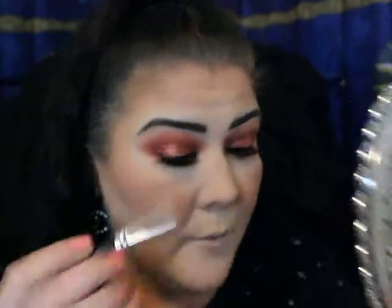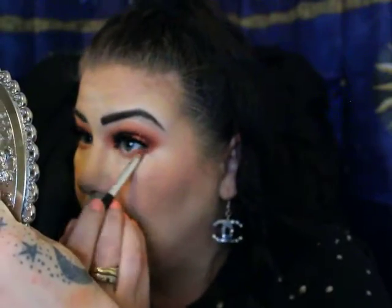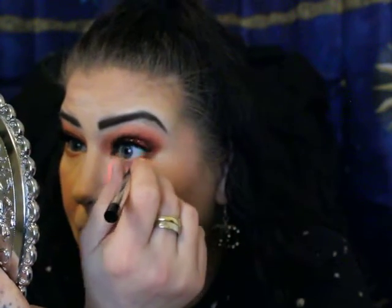Alright, so I'm just going to do, like I said, a little bit of orange under here. I'm going to run that amber color closest to my lash line in a minute. I think what we'll do real quick is stick, oops, wrong one. Where's the Orange Crush one? I'm going to use Orange Crush by Marc Jacobs in my waterline. I've been really trying to use something besides just black all the time, so I bought a couple of these, and I really like them. This one's more of a metallic-y sheen one, but they didn't have a matte orange one, so I kind of had to deal with it. But it works. It's not bad.